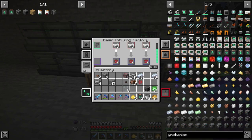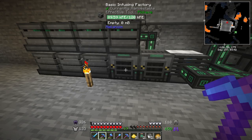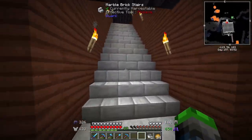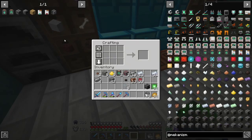Okay, so we've maxed out this machine here. As you can tell, this thing needs 200 FE per tick to run. But this does do this really fast. Now, this thing is actually maxed out. I did go ahead and max it out. Just wanted to see what it would do. Unfortunately, our power generation does not have enough power to really support this just yet. But it really moved along. We plowed through 1.5 stacks there in about half a second.